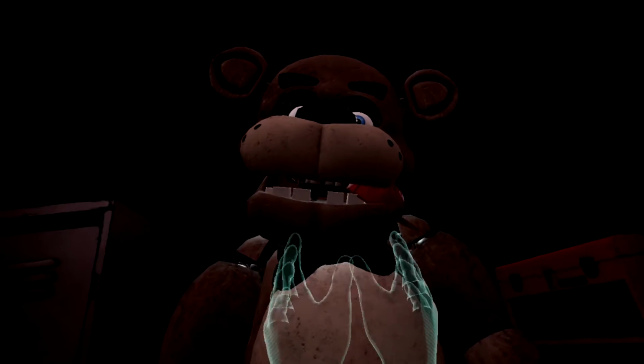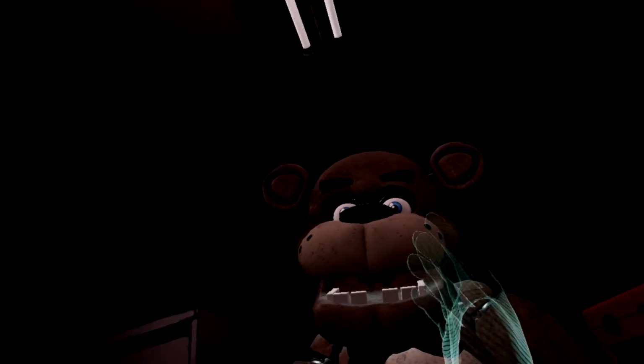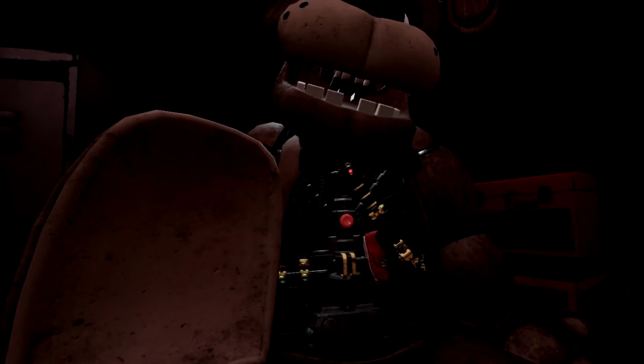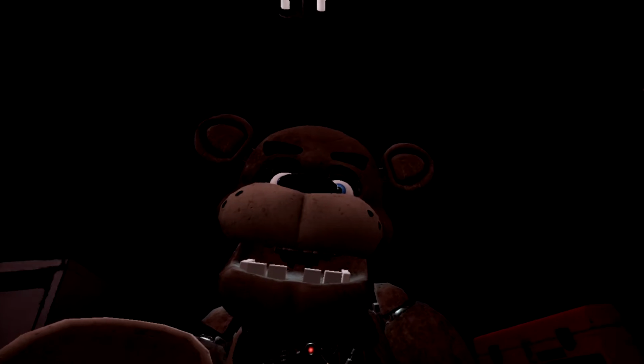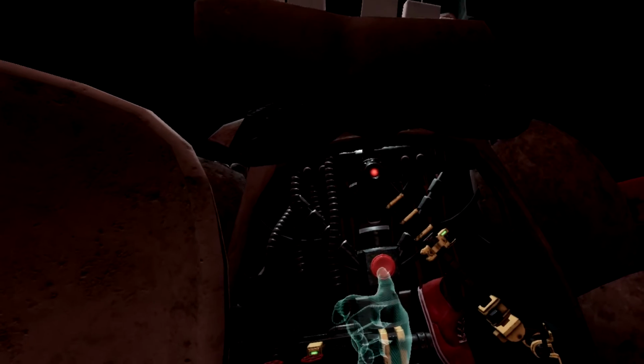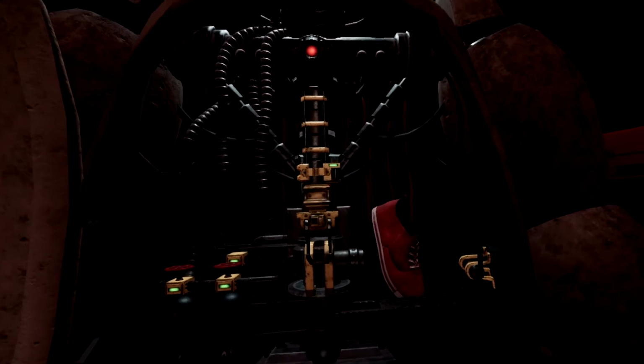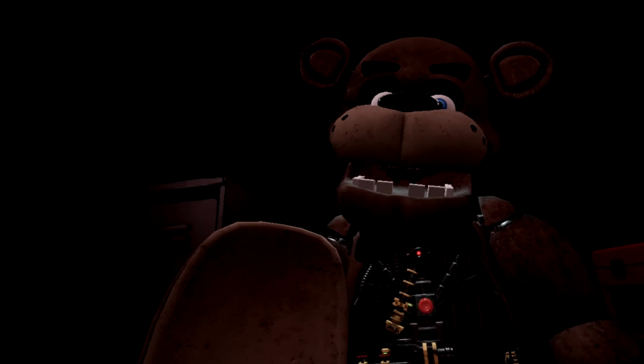Welcome back to Parts and Service. It looks like one of our guests got a pretty good job. Get out of there. Now place the music box on the work table to your left. Great job. To reset the safety latch, press the button located on Freddy's endoskeleton. I don't like this. Okay. Now, remove the child's shoe and place it in the lost and found bin. Well done. Little Timmy's gonna need that. Return the music box to Freddy's chest cavity, and we'll call it a day.